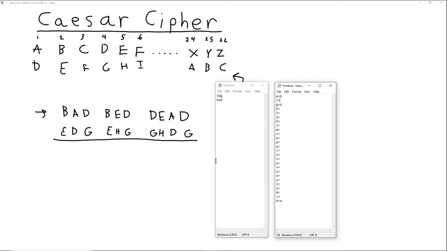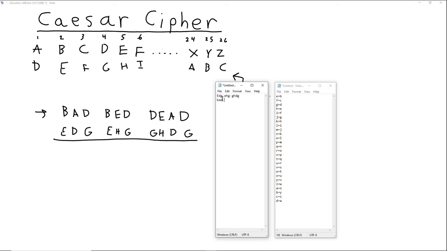So now all we're going to do is fill in the gaps. B, C, D. And now we have reconstructed the key. So all we need to do is take the rest of this sequence, run it through our key, and we can figure out whatever the plain text was.